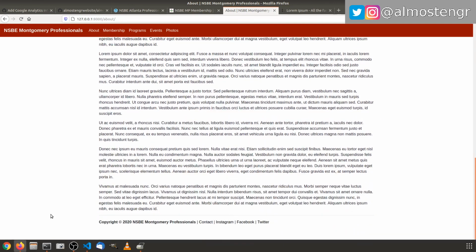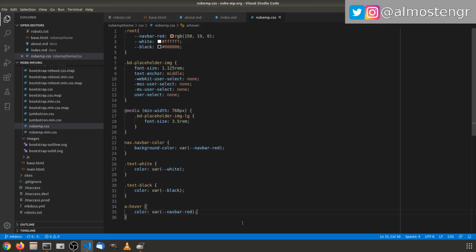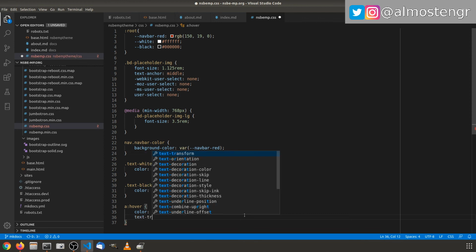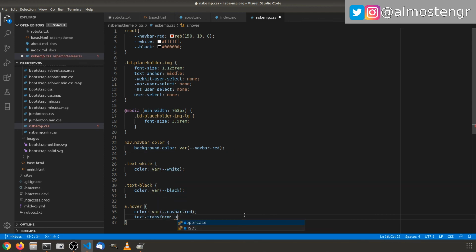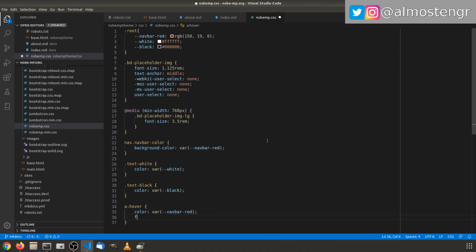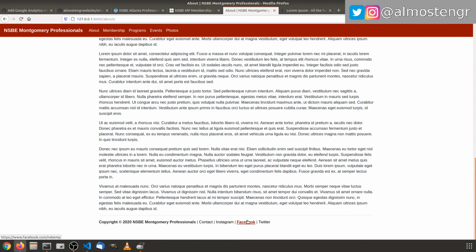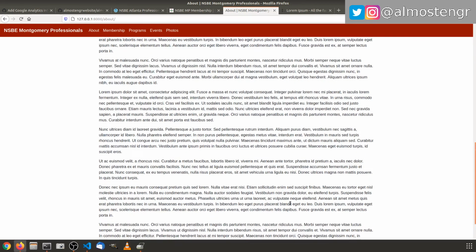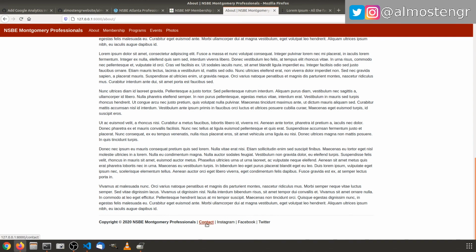All right, and even further, if I want to, I can do some text transformation, uppercase, I think it is. So when you mouse over, it changes the case of the text. I don't know, that looks slightly annoying, so maybe I'll just not do that. Let's do a font weight instead, and we'll change it to bold. I think that's a little bit more subtle than changing the case of the text. Although changing the case would make it more pronounced, doing this is pretty sufficient.